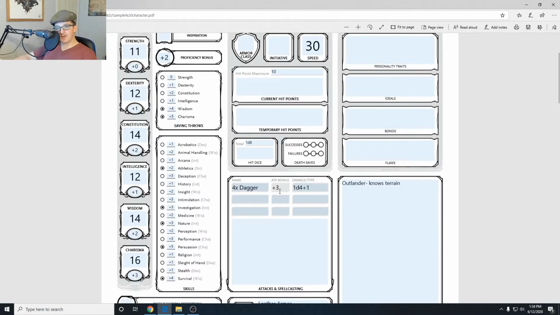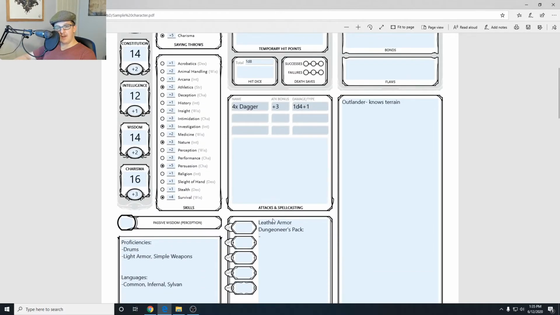Now this row right here is to add to your d20 roll on attacking someone. So if the DM calls for an attack roll, you add this number right here, and when the DM says that you hit, that is when you roll your damage dice, which is a non-d20 dice. So for daggers, for example, it would be 1d4, and then since it is a light weapon, we get to add our dexterity or our strength. Obviously, we're going to use dexterity because we got that +1 bonus over +0. And so total, if we were to hit an enemy with a dagger, it would be 1d4 plus 1 damage. And after that total, that's what you tell the DM.